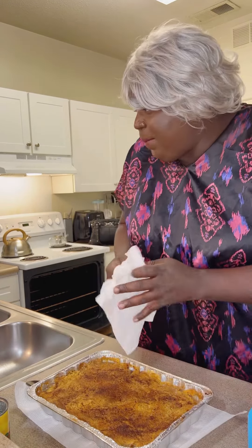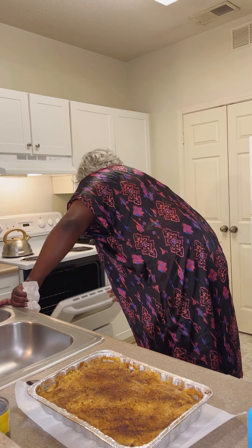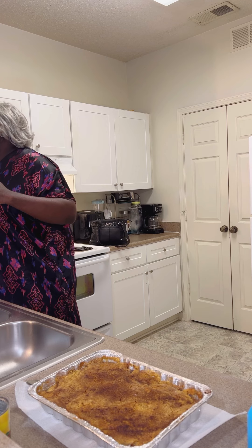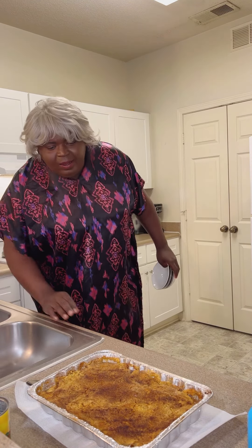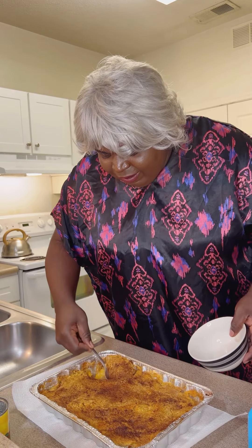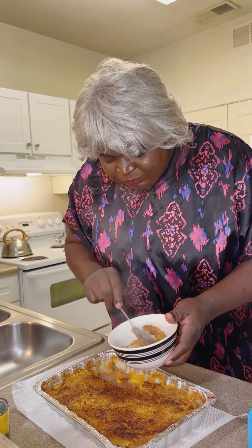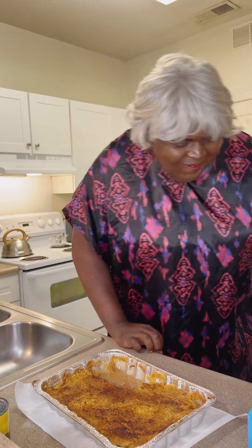Now I put a little cinnamon on top — well, after I put it in there, though. I forgot to put it up there when I got to cooking. Well, that's about it now. Now it's all cooked, it all looks browned on top. You get your little spoon, dig in your corner, and get your little cobbler. It's good too. I ain't going to get too much for the church — well, you can't miss what they never had. We'll holler.